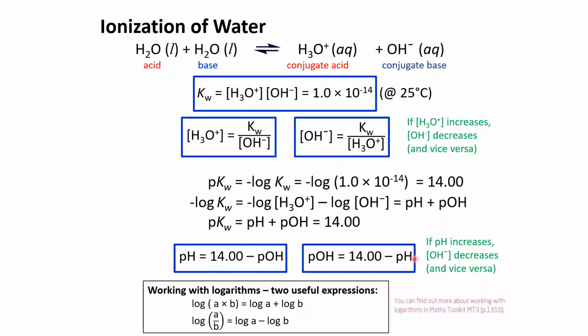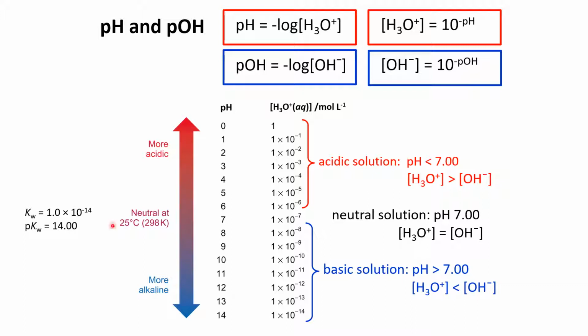The last important point from this slide is that these four equations tell us how to convert between H3O+, OH-, pH, and pOH. The take-home message here is if you know just one of these parameters, you can calculate all three of the other ones, which will be very useful for solving equilibrium questions or problems.